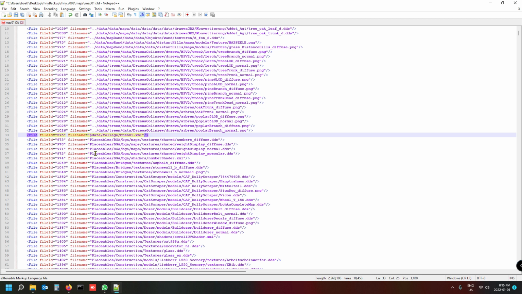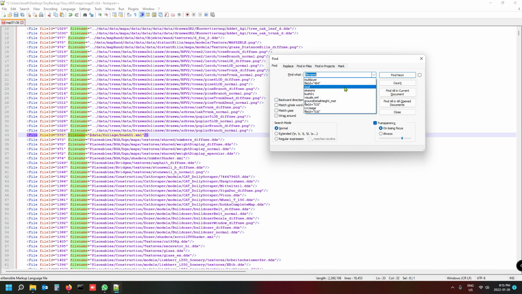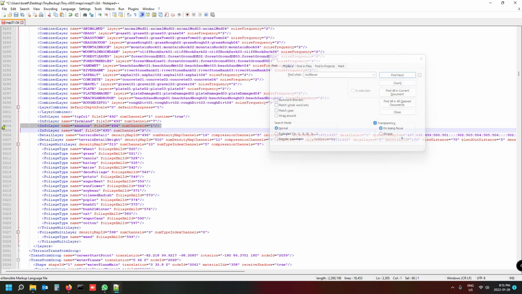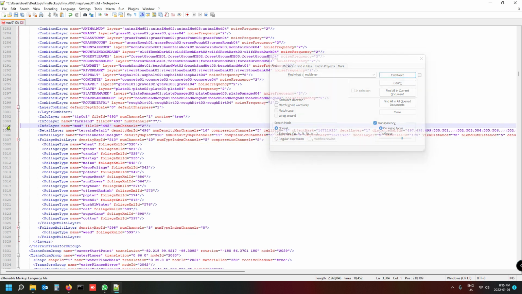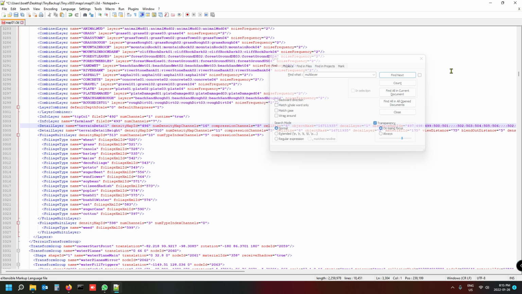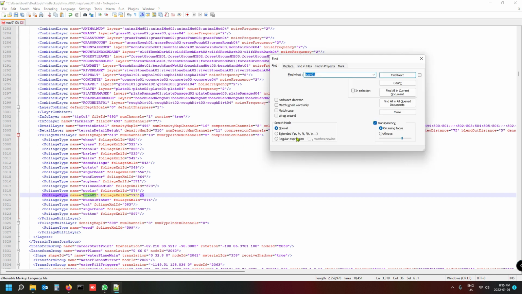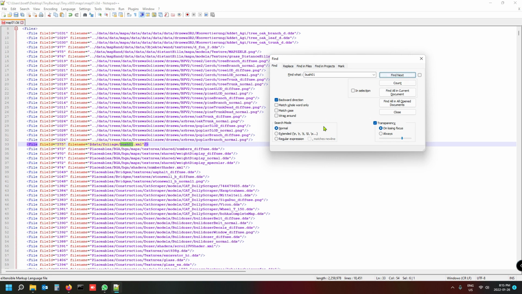because we now need to go back to that multi-layer. So we're going to go Control F, multi-layer, find next, and in here, I just want to chuck this while we're here, because seasons and mud has already been removed in previous attempts. What we want to do is find bush 01. Bush 01, there it is, and just verify 575 is its number. So what we're going to do, double click on bush 01, Control F, go backwards, find next, and there it is, it's 575. Alright, excellent.